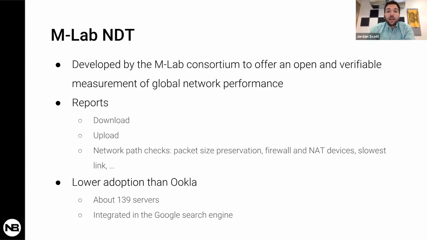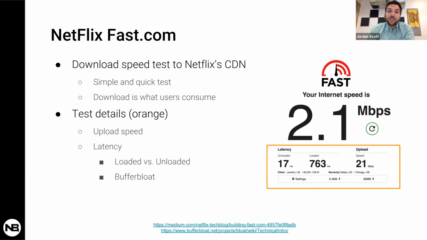The one drawback of NDT is that they have a lower number of available servers when compared to Ookla. At the moment, we count about 139 servers on the MLab's website. Perhaps there are more servers out there, but one thing worth mentioning is that this test is integrated with Google. So if you simply search speed test in Google, you can run an NDT test right from the top of the results page. You should give it a try after this webinar, of course.